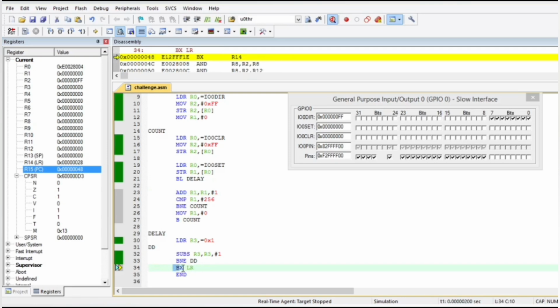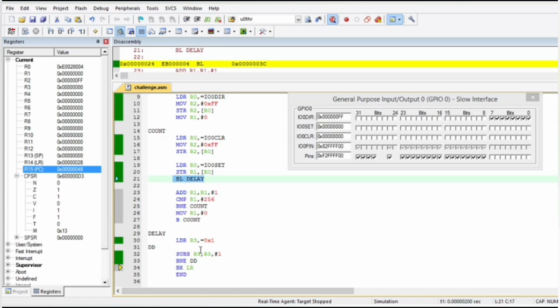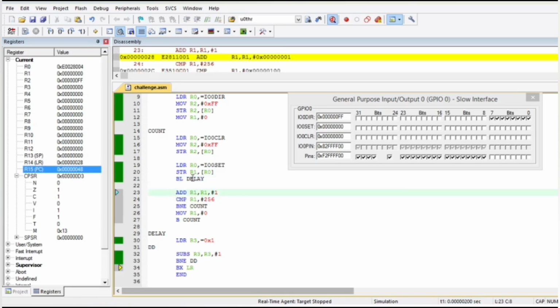This happens because when we branch to this particular subroutine through branch with link, the link register will already be updated with the very next address where we need to jump back once this routine is executed. So now we jump back here.